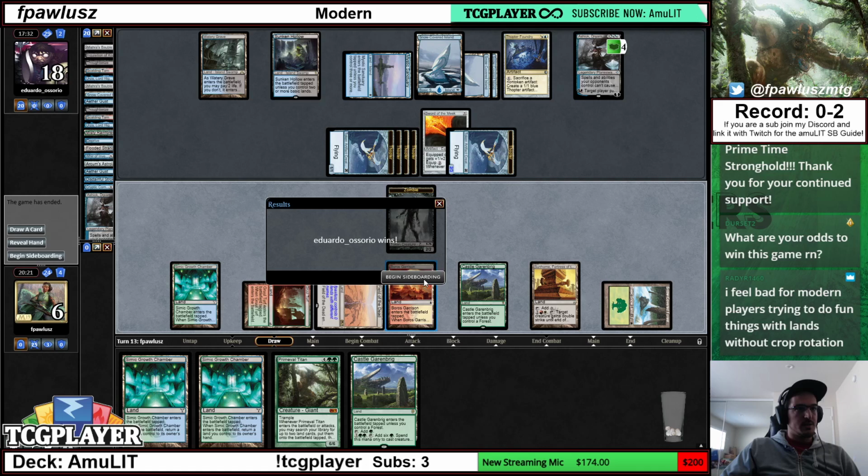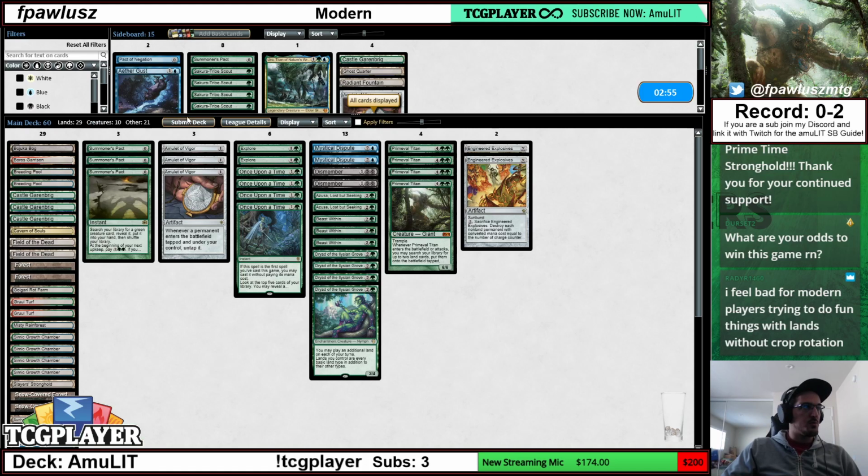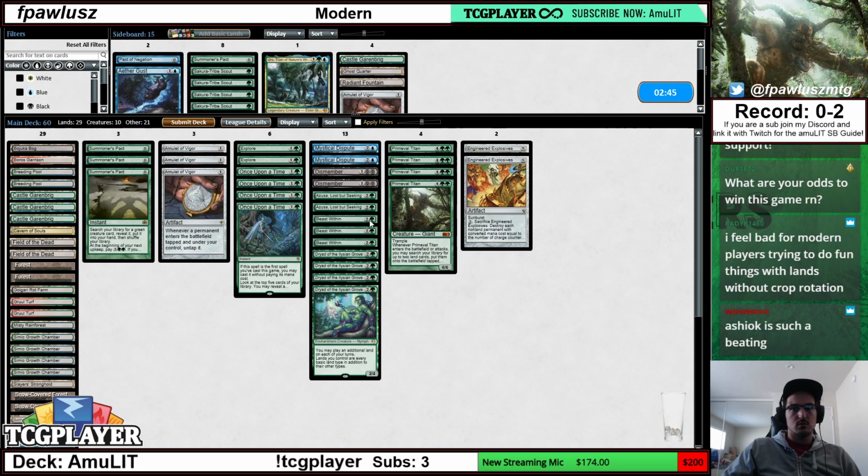This card's pretty good against us. Alright, let's reassess. Do we want to change anything? Not really. Just want to draw better. Yeah, Ashiok really is beating us.